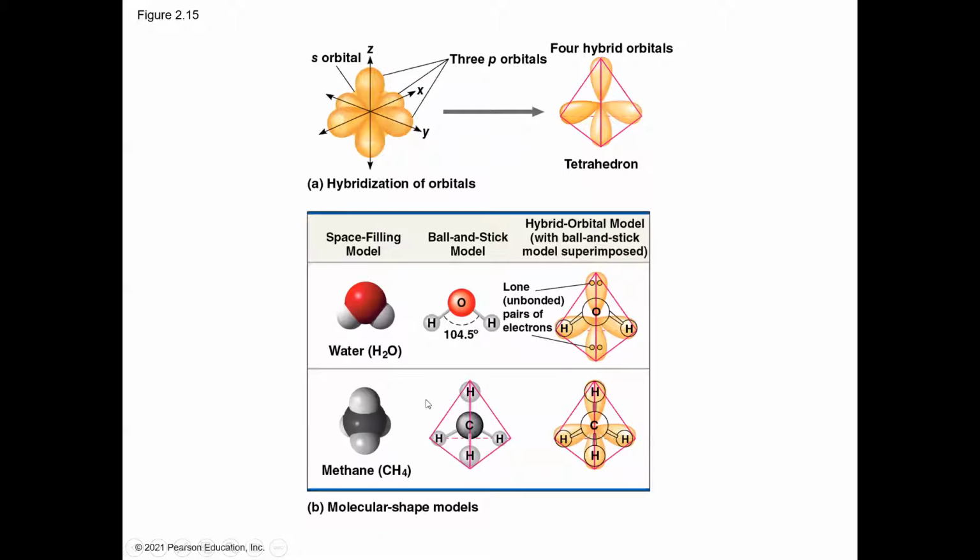Methane looks like a pyramid, right? Methane, by the way, is not a polar one. Methane is a non-polar molecule. And the shape of a molecule is a very important thing. Why is it a very important thing? Because of how these molecules interact with each other, and specifically how these molecules interact with cells.